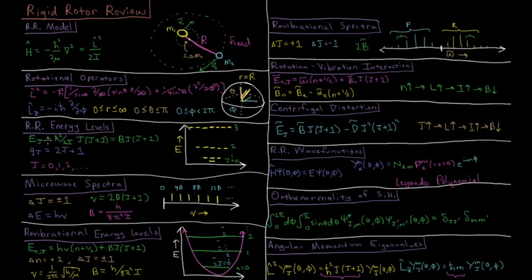Solving for the energies, the distinct quantized energy levels you get for the rigid rotor, we get that they depend on some quantum number j, and they equal h bar squared over 2i times j times j plus 1. j might also be referred to as a lower case script L, those are equivalent. This can also be expressed as b times j times j plus 1 where b is a constant which here would just be h bar squared over 2i.